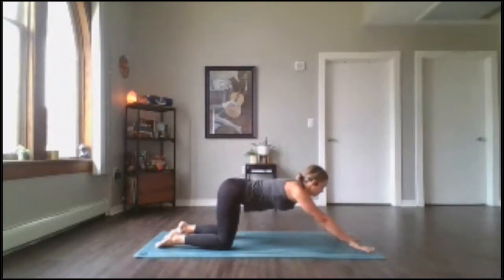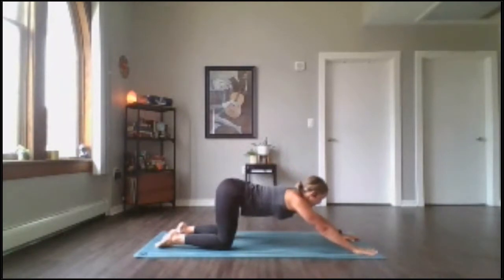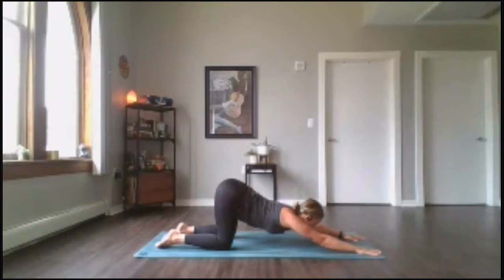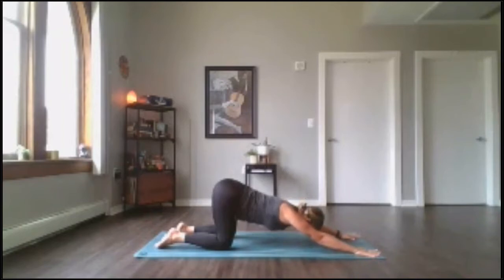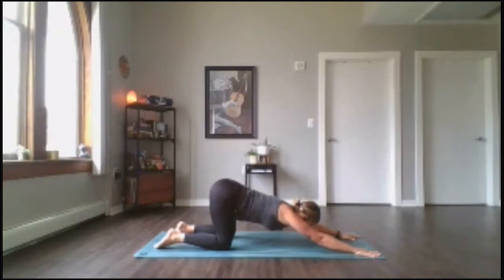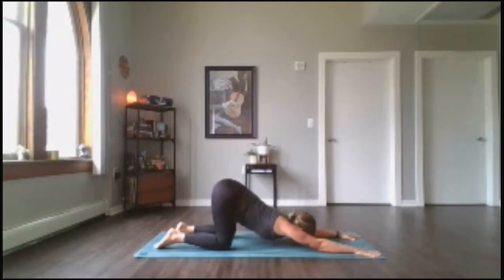And as the arms come forward, hips stay stacking over the knees. See if you can start to let the chest soften towards the floor beneath you. Maybe the head comes between the arms. And the forehead doesn't have to come all the way down to the floor, but maybe it does. And I want you to think about keeping that stretch of the hips in the low back. So you're pressing back as the arms reach forward. So just like the puppy stretches in the morning or after a good nap, letting the front body sink open. Full breath in and out.